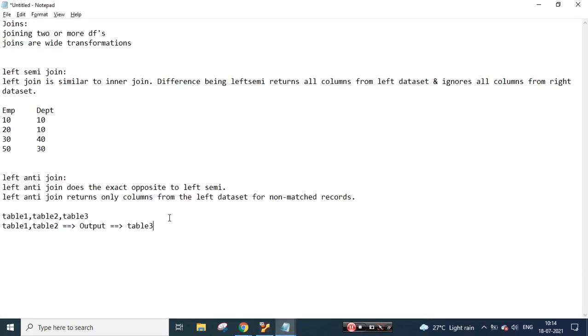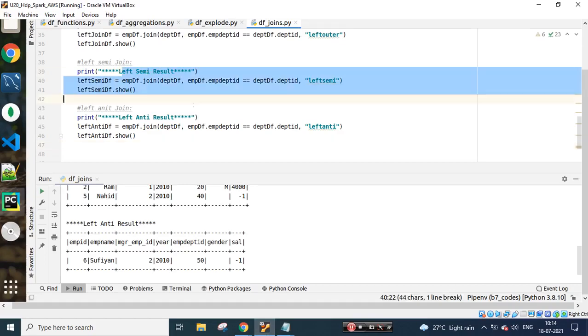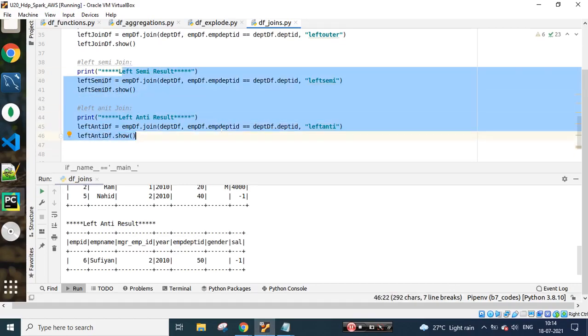Yes, sir, so these are the joins which we need to cover. Now let's look at some scenarios. Whatever code we were writing is called DSL, which is domain specific language. We can write SQL queries also.